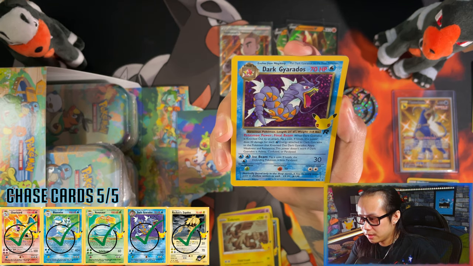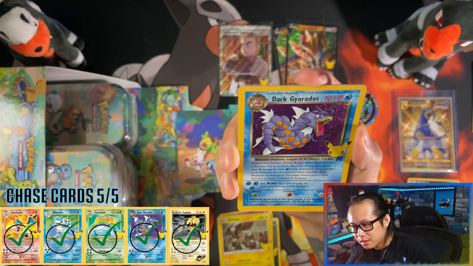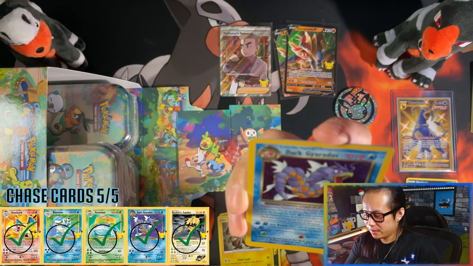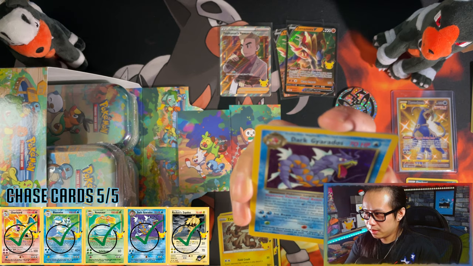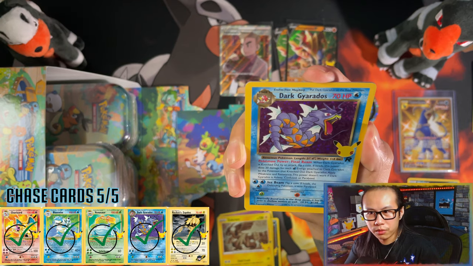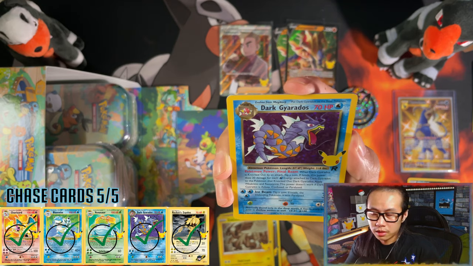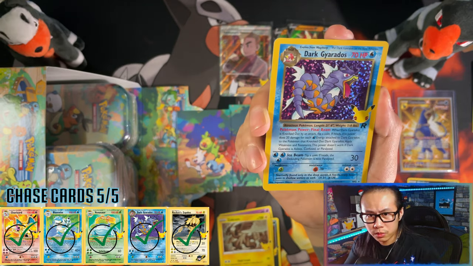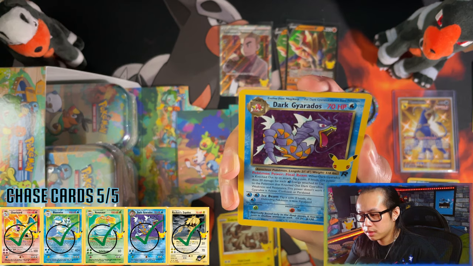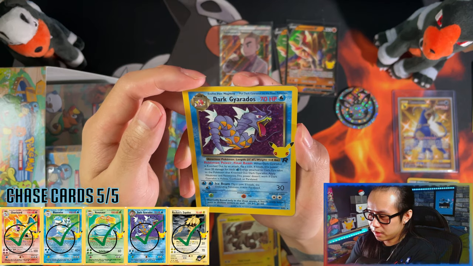Holy! All my chase cards have been pulled, guys. All my chase cards have been pulled. Woo-hoo-hoo-hoo! Back-to-back in every video. So starting from Blastoise, that was the first one. Spoiler alert, which I've already done anyway. Spoiler alert, Blastoise was just the first one. Then it was Charizard, Zapdos, Venusaur, and now Dark Gyarados. What? Oh my days, Dark Gyarados.